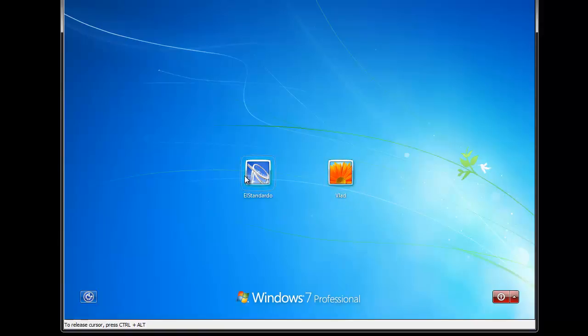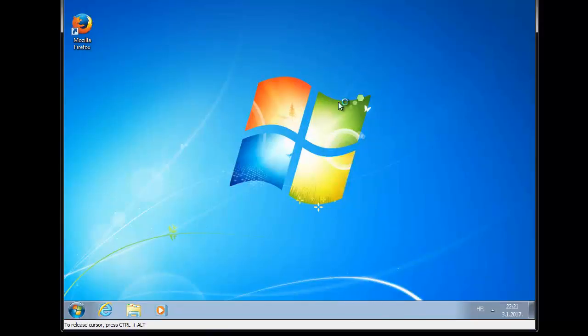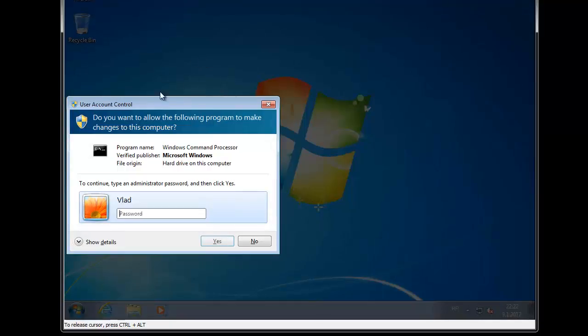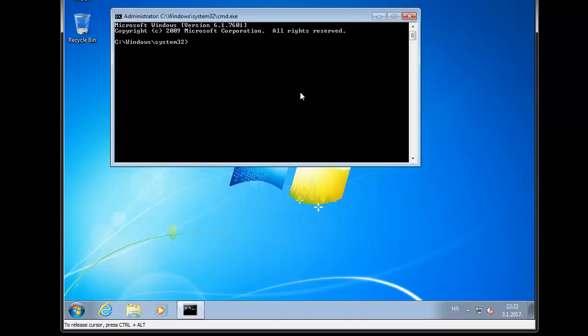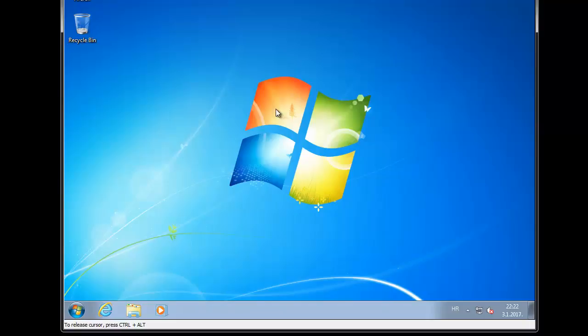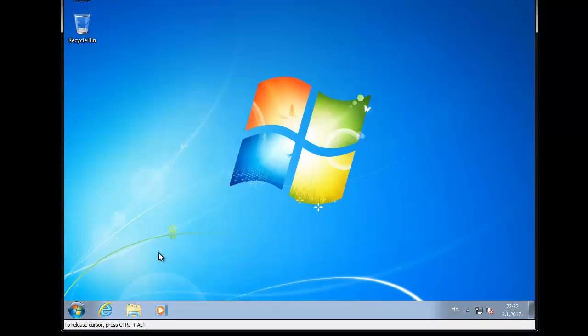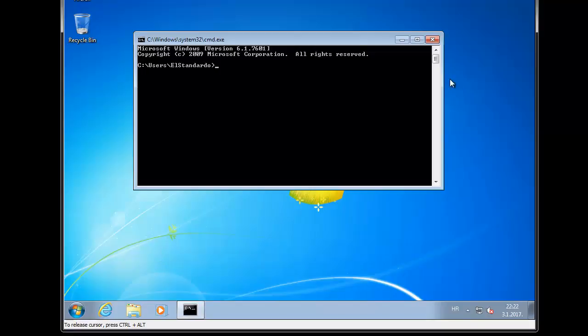So basically, first of all, as you can see here, I've made two users. This one, which is the system administrator, and this one El Standardo, which is actually a standard user, which cannot do basically anything. But if you, for example, want to run CMD, you have to enter a password, which in my case is 1234. Now bear in mind this is run as administrator. I have started CMD with Control Shift and Enter. If I press Enter, I can enter CMD normally.